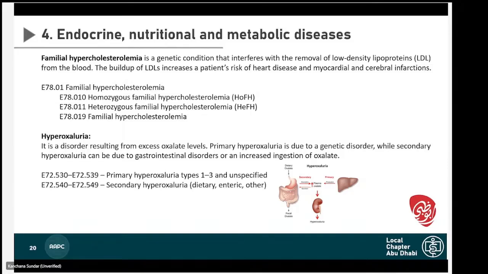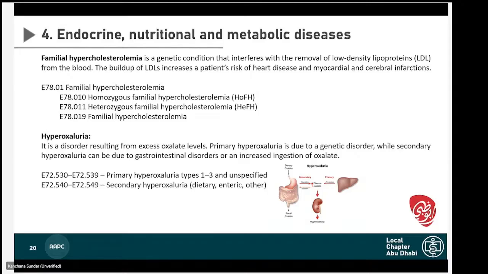So we have heard about these oxalate levels. I'm very sure that in your research on health and health strips, you would have definitely seen something like oxalate levels. So hyperoxaluria is a very important addition to our endocrine, nutrition, and metabolic diseases. This means that an excessive amount of oxalate is found in the urine. And oxalate is a natural compound found in most foods, like, mostly they talk about tomatoes and brinjals.